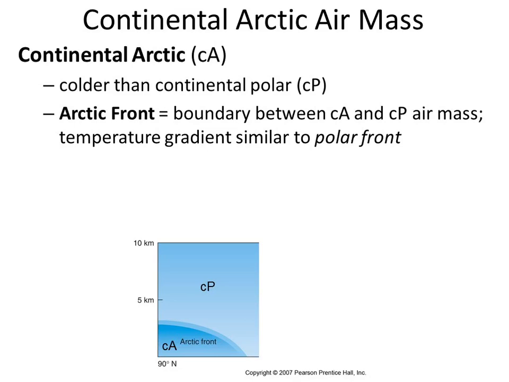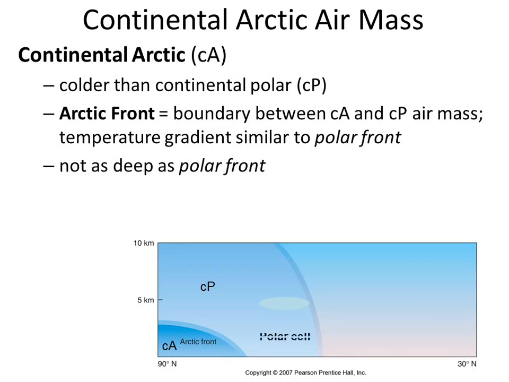Basically, when we talk about fronts on Monday, we're going to talk about two air masses that clash. And the two air masses that are clashing are both cold, just one's colder than the other. If I were to ask you the difference between continental Arctic and continental polar, you'd say they're both dry, but the Arctic's a lot colder. Where they are meeting, you call that an Arctic front. And it's not always there. It's not there in summertime, Northern Hemisphere.